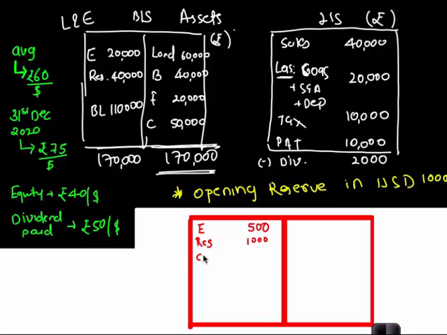Then we'll have a CTA number. We don't know how much is that. In fact, hold on a minute. To this reserve, we will also have to add this year's profit. So this year's profit is 10. Now what a lot of people do is they take the net amount of 8 and do an adjustment there. If you do, it will be a mistake because 10 is to be converted at a different rate, 2 is to be converted at a different rate. So you take 10 and this 10 we should convert at what rate? Average, because everything on your income statement is average. So 10,000 divided by 60, how much?